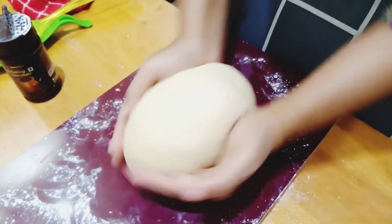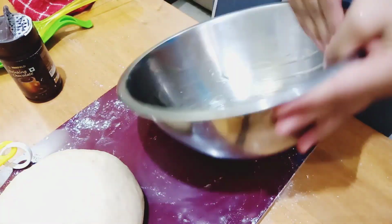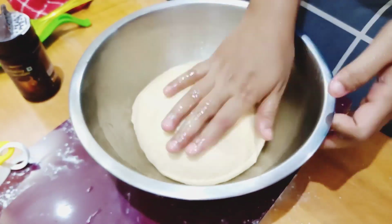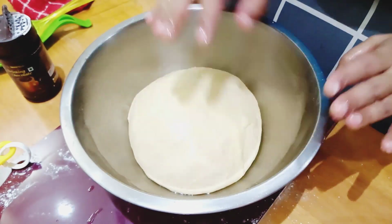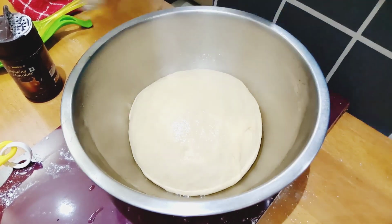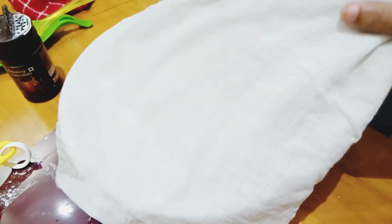Now what I will do is take a clean bowl and put in 2 tablespoons of oil. Grease it well on all the sides, and then grease the remaining oil on top of the dough, and keep this for proofing for about 2 hours. 1 hour will be okay if you are using instant yeast. Keep it in a warm space, as I always keep it inside an oven which is not working, or you can keep it in the warmest spot in your kitchen.